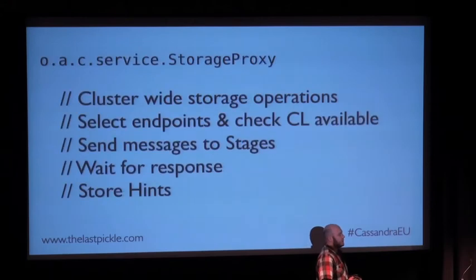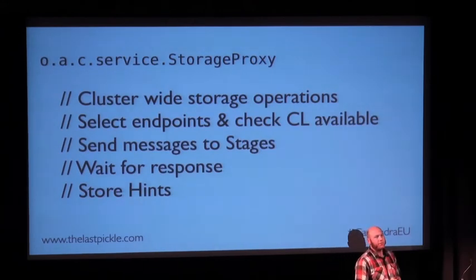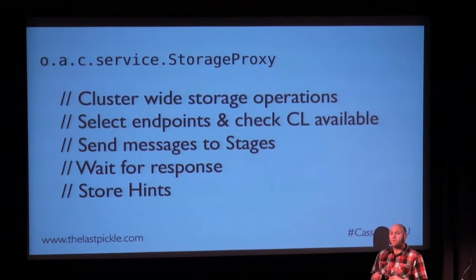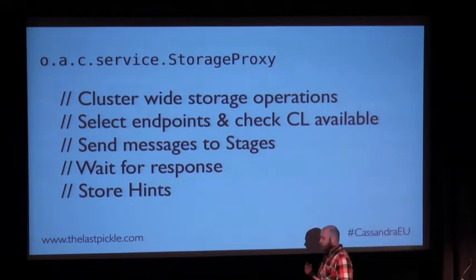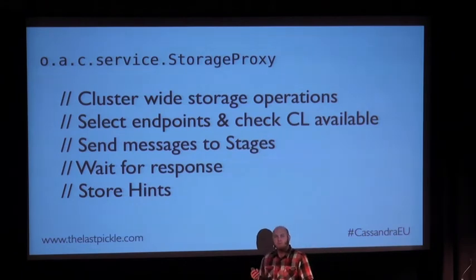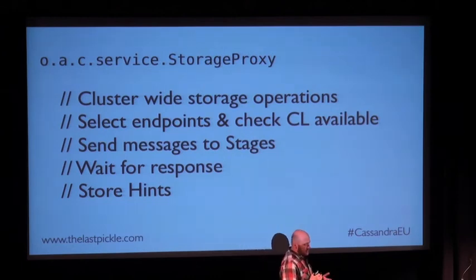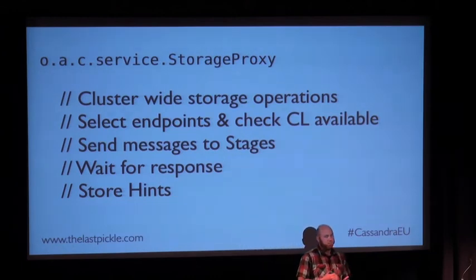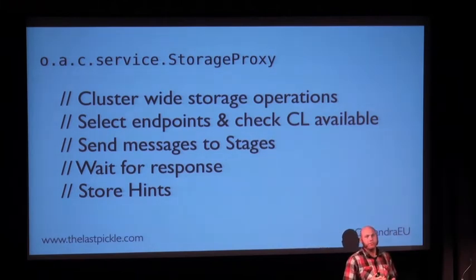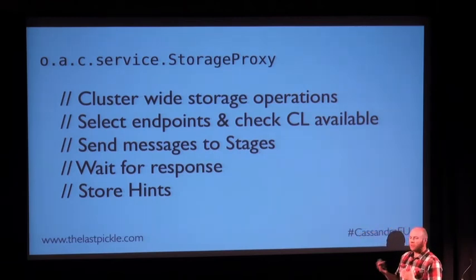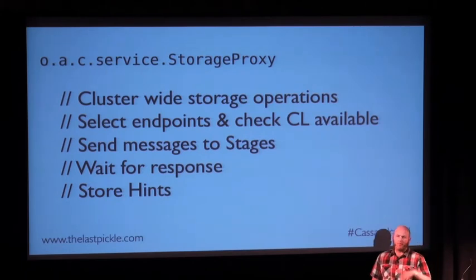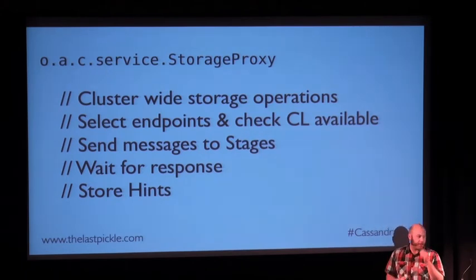So back up into the service package, the storage proxy that we used before, this guy's the workhorse of everything that happens at the cluster. All the reads and writes go through this. So imagine what it does, and you'll probably be right. It's going to pick the endpoints. It's going to make sure that the consistency level is there. It's going to send messages to stages. We're going to learn about stages shortly. And then wait in a very efficient way for those messages to come back. Deal with our eventual consistency world, so storing hints and things like that. And then return the result back to the API.